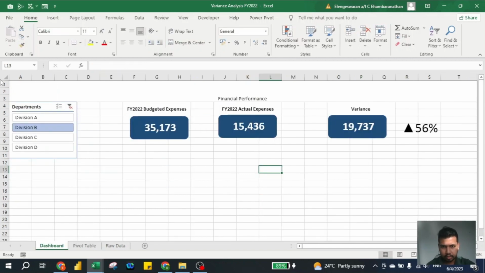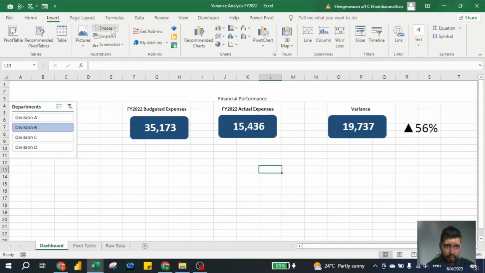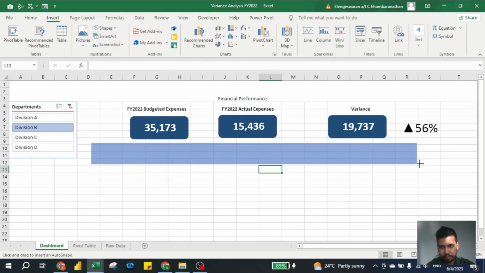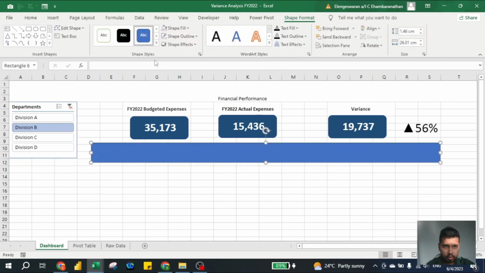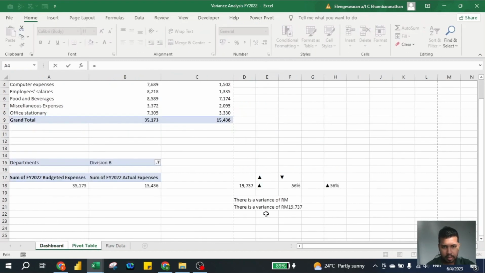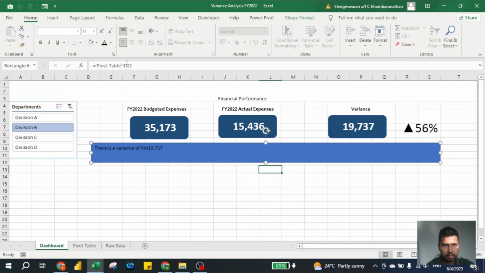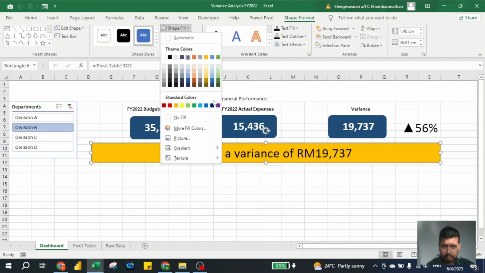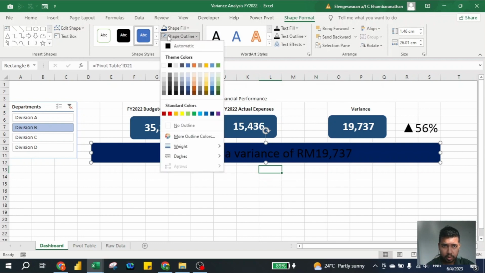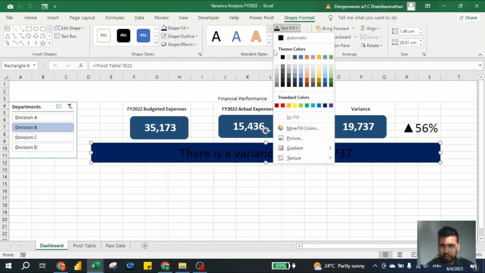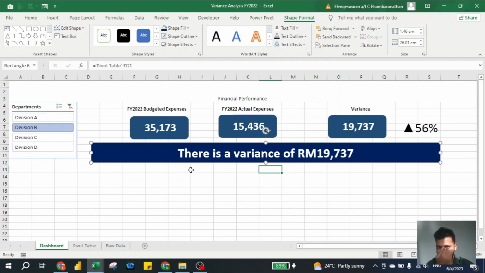Okay, there you go. So I want to insert another shape, a longer shape, a square box, and there you go. Okay, so equal, and I put it over here. So you have this. Let me make it bigger. It's too big. So middle and center. Okay, and let me change the shape. I'll put this as maybe dark blue, no outline, and white font. Okay, so this is what it looks like.